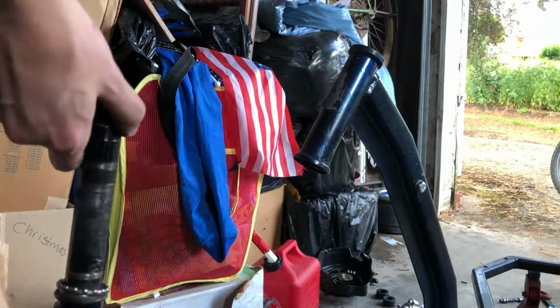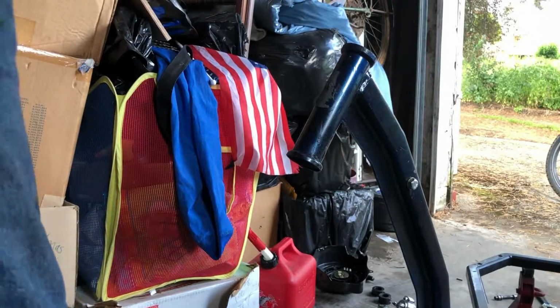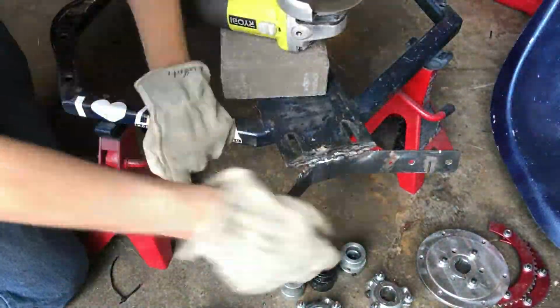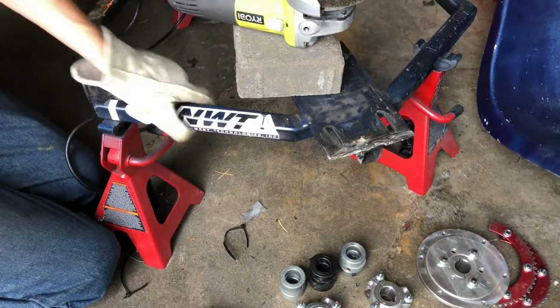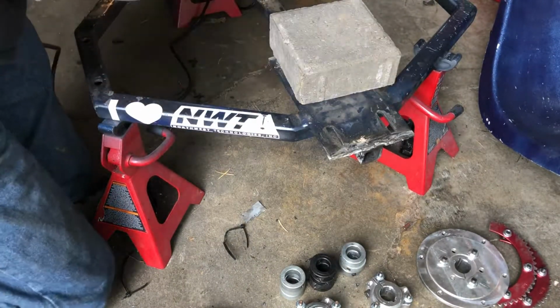After removing the front handlebars, I also removed the front fork, keeping all the components of that assembly together. There's a couple of loose balls from the ball bearings holding the forks. But finally, it was time to cut the bent light bar from the rear of the frame. After cutting along the welds and pounding it a couple of times with the ball peen hammer, I think the rest was history from here on out.